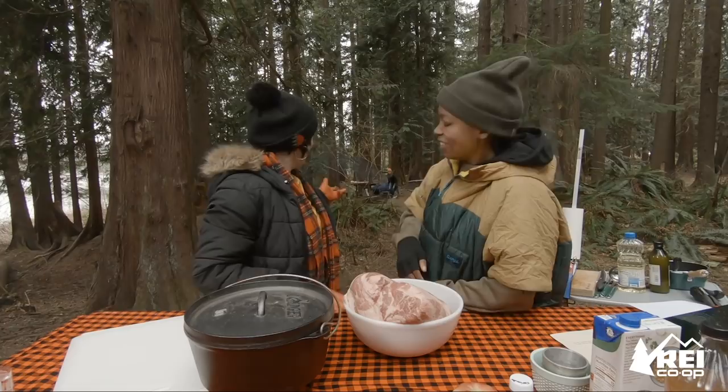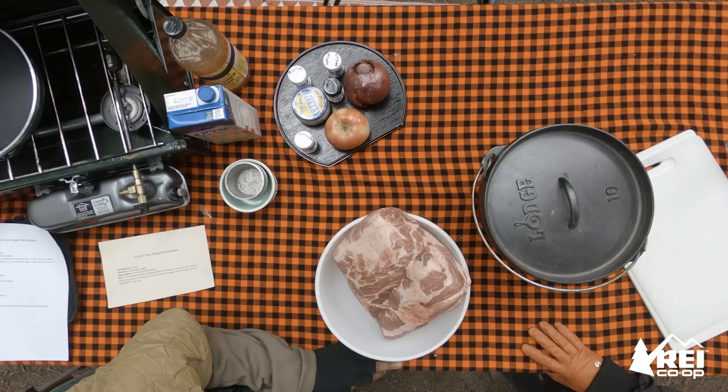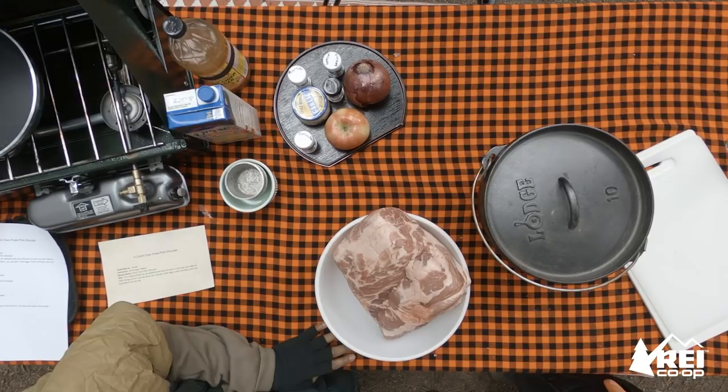Did we ever find out if our neighbor Brenda eats meat? I don't know if we did. Let's see. Hey, Brenda. Wondering if you would come and help us with a little something. Come on over. Awesome. Join us. This is our neighbor Brenda, everybody. She's camping next door to us. Check this baby out.